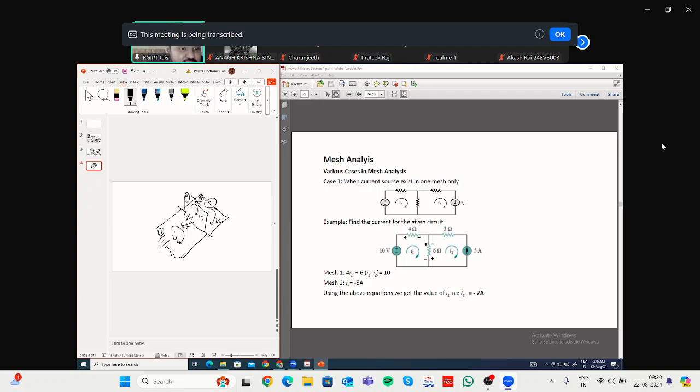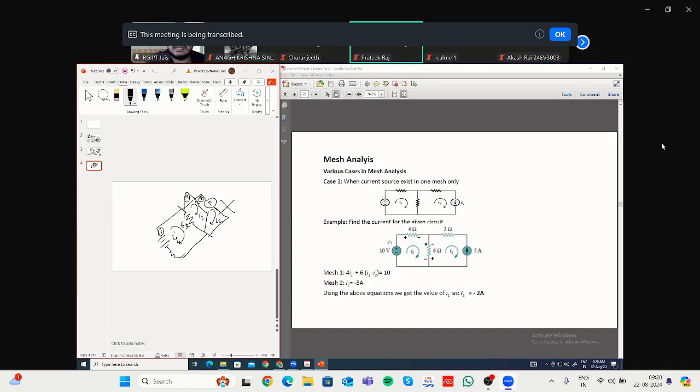That's why it's better to always take, if you are writing the KVL equation for a particular mesh, the current in that particular mesh as the highest one. Then this case will not happen. For two meshes, that means a common element between two meshes, it's okay. But beyond that, things will become complicated. That's why it's better to use the same convention. Clear? Okay, sir. Thank you.